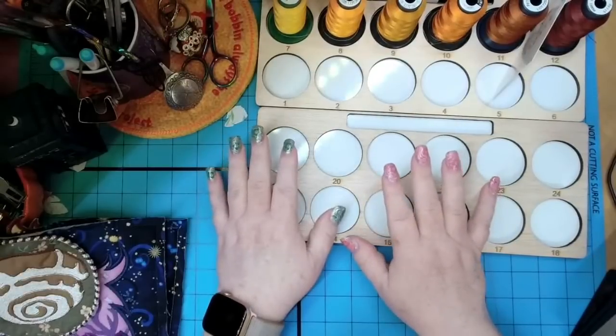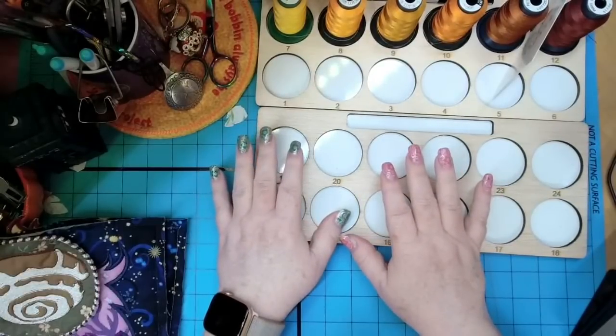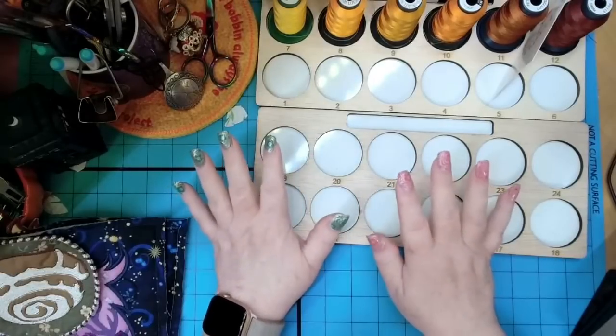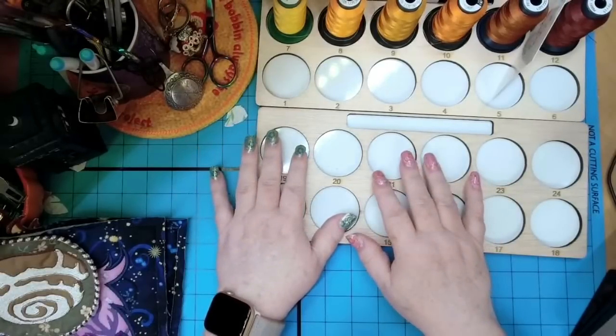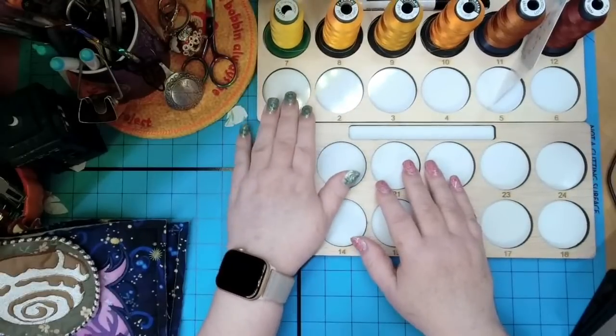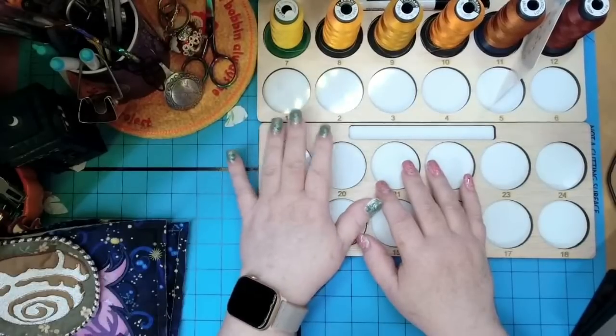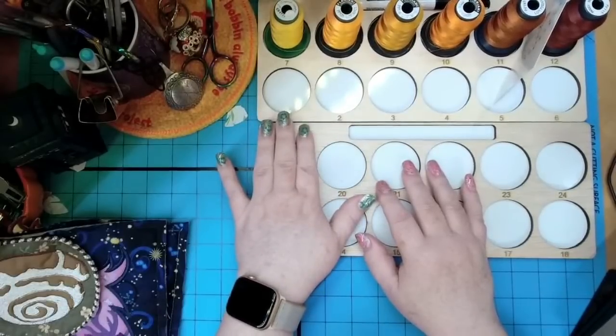I have a couple cool things to show you guys, and a few things to talk about. And today's demo is going to be super cool. It's a combination of applique, cutwork, and freestanding lace. So we're going to learn a lot today.